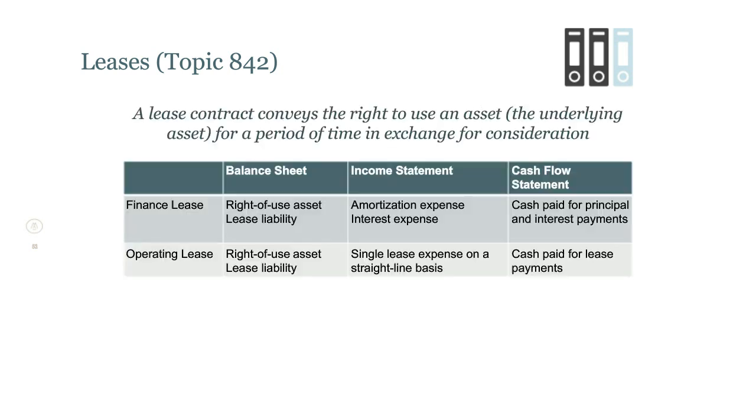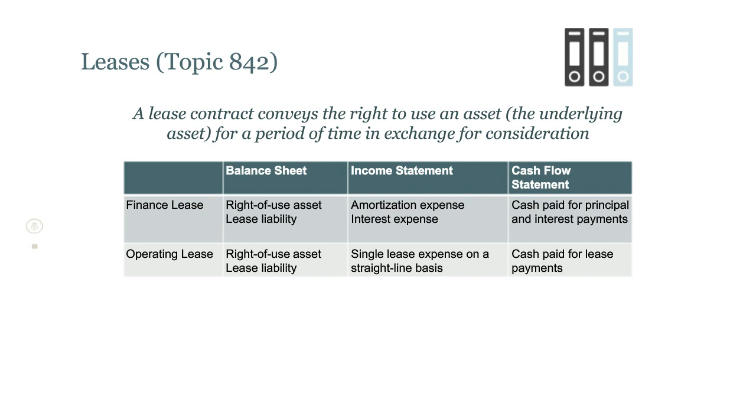This slide just summarizes how the leases will impact the statement of activities or your income statement. So you'll see on the balance sheet both financing leases, currently known as capital leases, and operating leases. Both on the balance sheet you'll have an asset for the right to use and a lease liability. For a finance lease or a capital lease in this income statement or your statement of activities, you'll have amortization expense and an interest expense. And then in the statement of cash flow, you'll see payments for principal and interest.